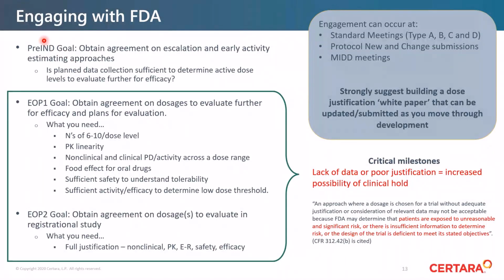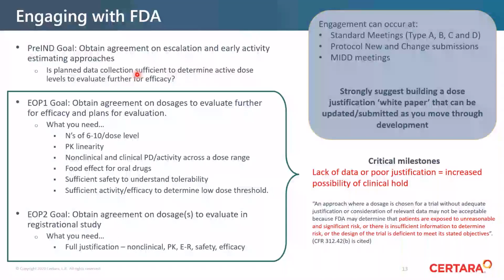So when is it appropriate and optimal to engage with the agency on issues related to Project Optimus and dose optimization? The FDA has confirmed its willingness to engage with sponsors early in development and to partner flexibly with them in order to address dose optimization issues as development proceeds. Discussions regarding dosing with the agency can be initiated as early as the pre-IND meeting and can continue on through milestone meetings, other PDUFA meetings, at protocol submissions and amendment submissions, as well as via MIDD meeting.